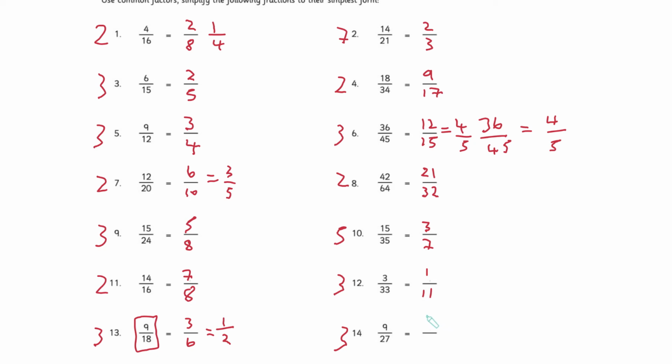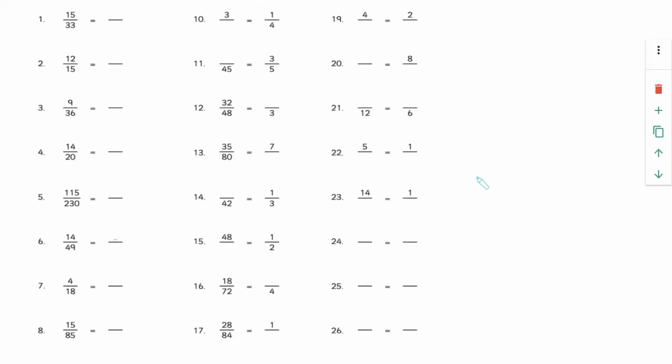Okay, and this one, again, you could use the 9 times tables here, but you could do 3 twice. It's all personal preference and it depends what your strengths are. If you've got very good times table knowledge and your 9s are good, then obviously just divide down by 9. If they're not so good, keep using these smaller numbers. 2s, 3s, 5s and 7s are the main ones that I've used on this page again. So let's jump to this page. So I would look at this and say it's 3s.